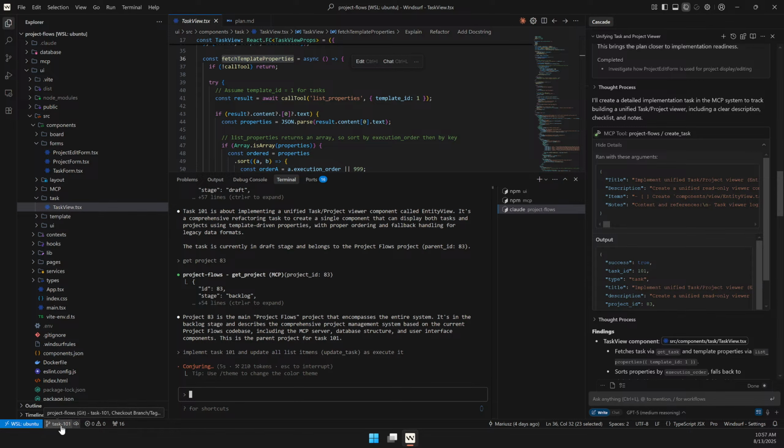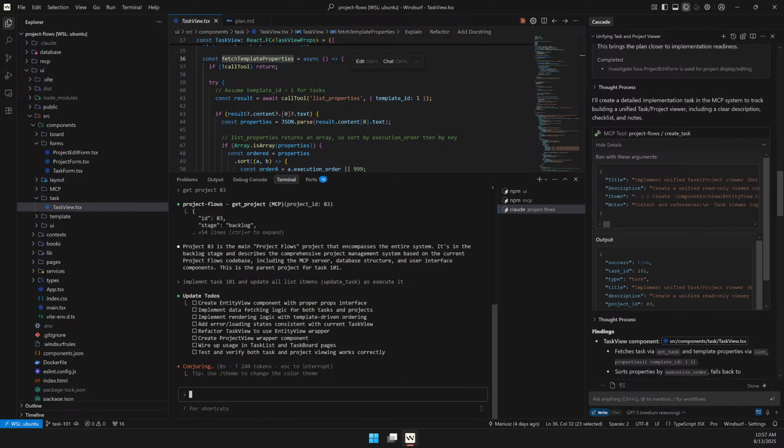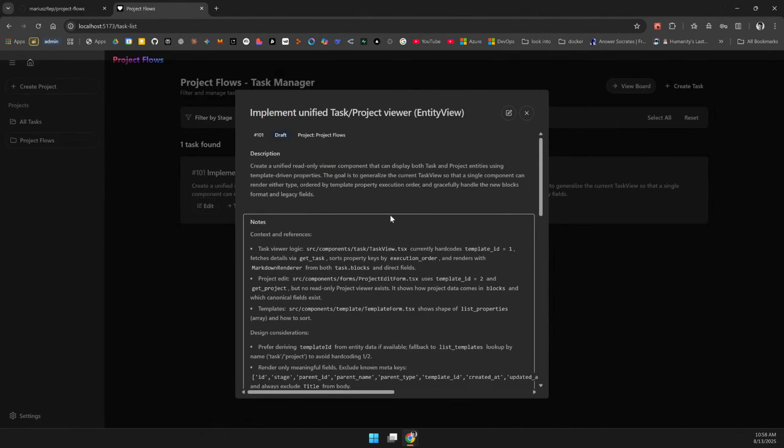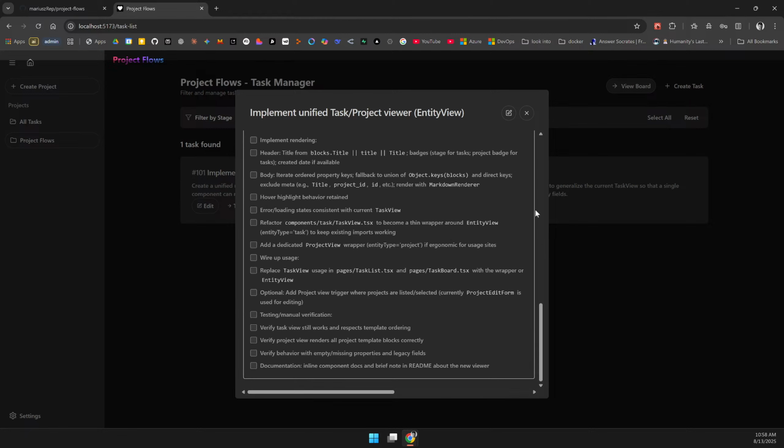So we've got the new branch created manually. Right, now we've got the project to implement. Let's have a look at how it implements.